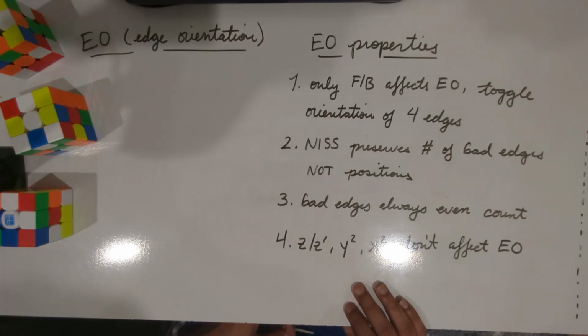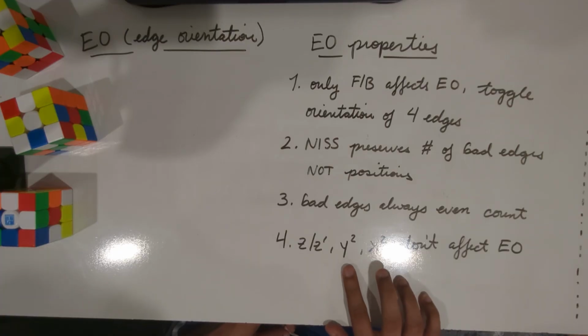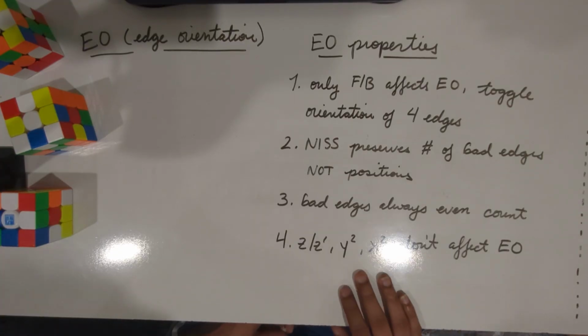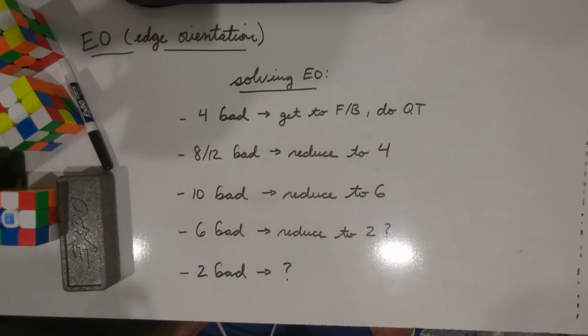And as I mentioned before, Z and Z prime are the only quarter turns that don't affect EO. This is going to be useful when we try and find DRs in the next video. The other thing is half rotations like Y2 and X2, these don't affect EO either. This is why there are only 3 axes that you need to consider on each side of the scramble. If you do Y2, then you just turn orange into red, and that doesn't affect EO at all, so there's just no point in checking it. They're exactly the same.